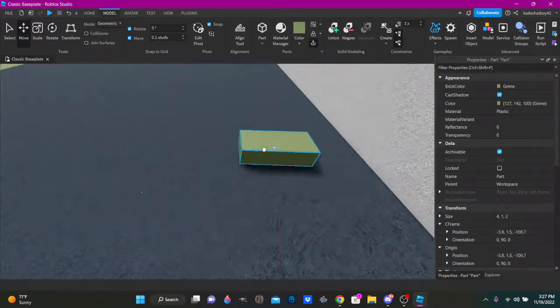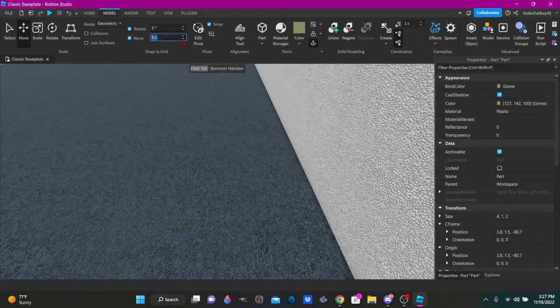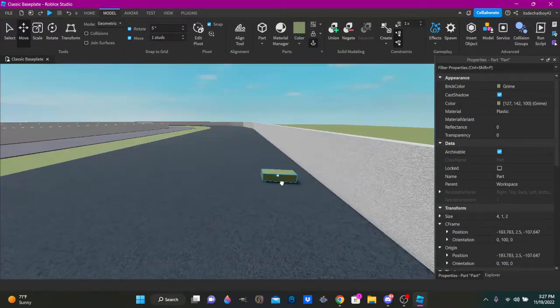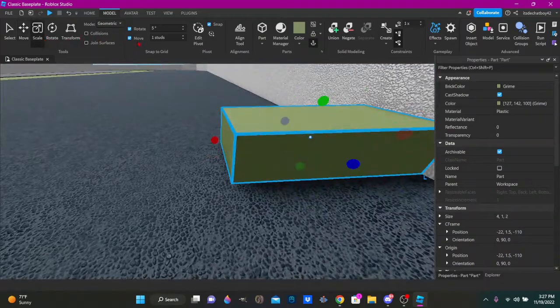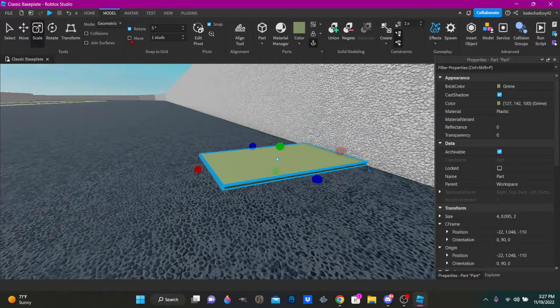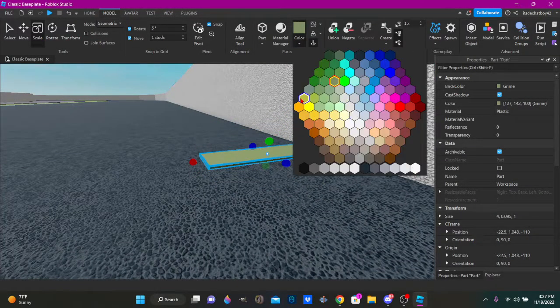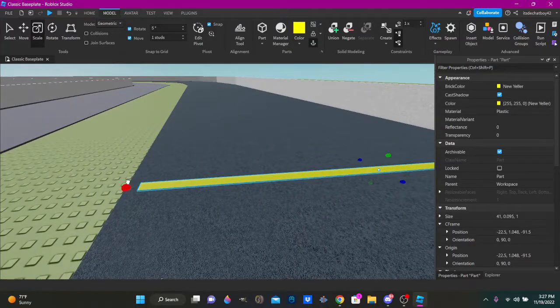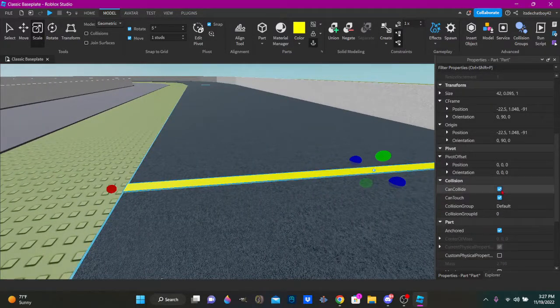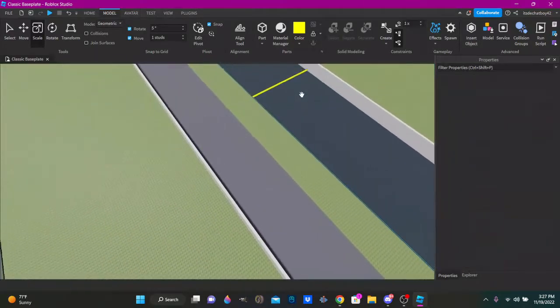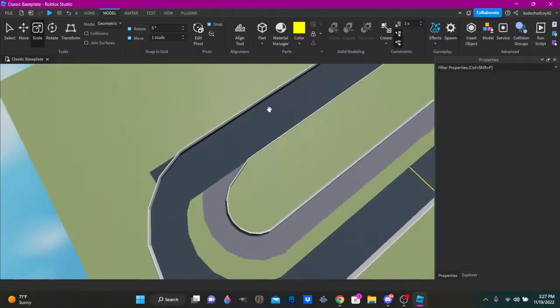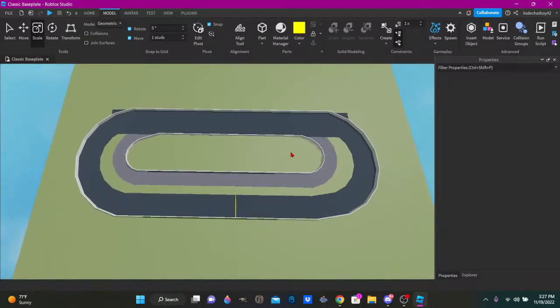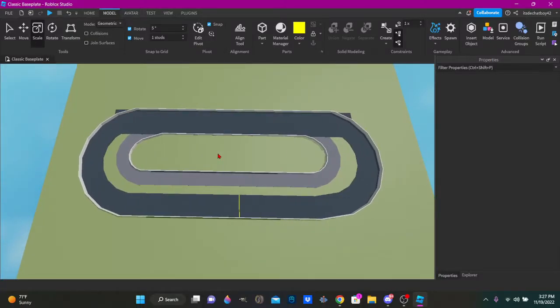Also add decorations, all that. You're always supposed to add your starting line. Make it a bright color, of course, because the brighter the color, the easier it is to see. And also, go to collision, and set it to can't collide. Or you can turn that off. And boom, you have a racetrack. It's a very crappy version of it, but it's the start of it. You can keep on working on it. This is just a rough draft.